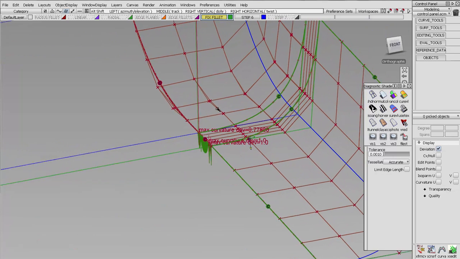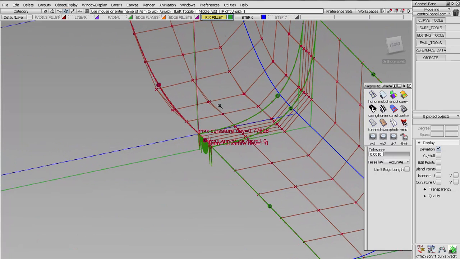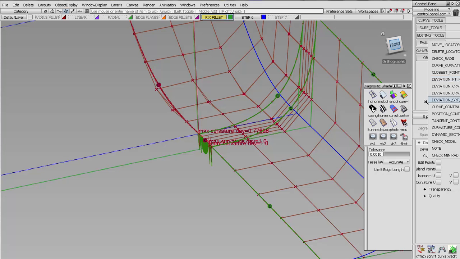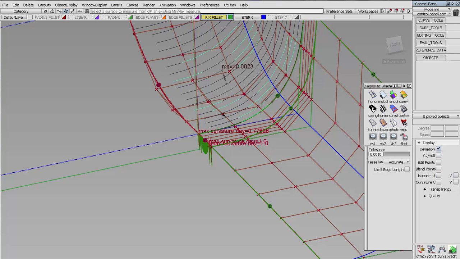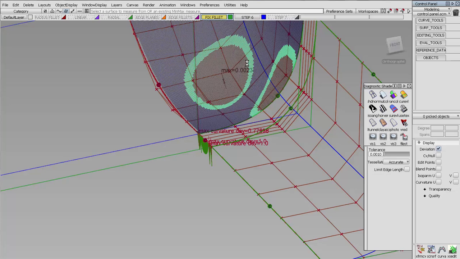You might be asking, well, what's a deviation in there between those two surfaces that you're asking me to change? Let's check the deviation between this surface and this surface. It's 0.002. Very tiny. But when you're measuring at these curvature scales and for the highlights that people are asking for and the min radius requirements, all of these tiny things matter.